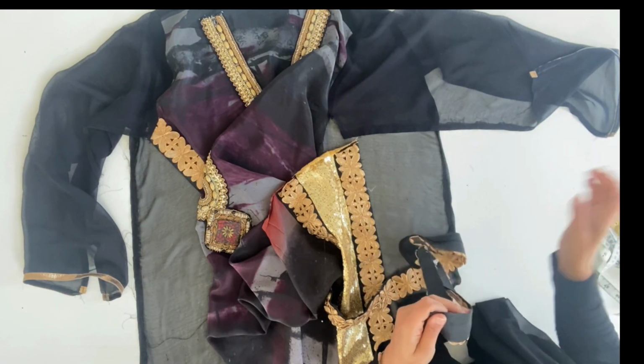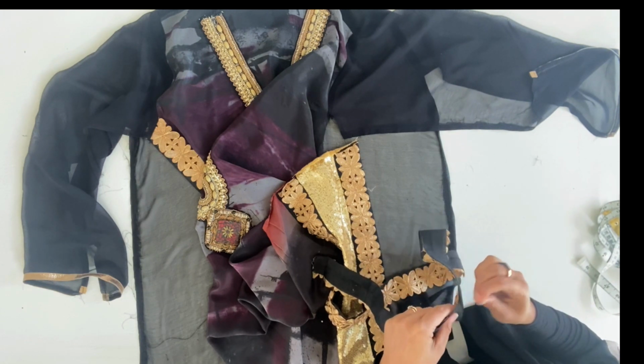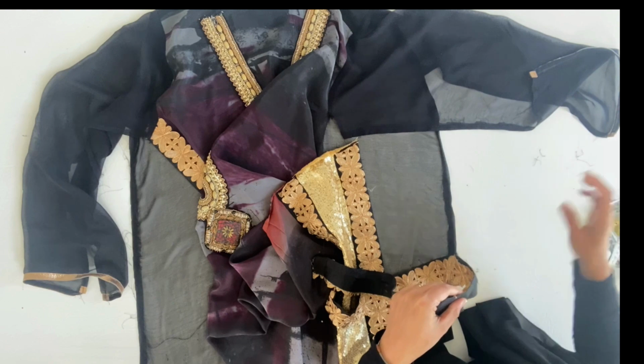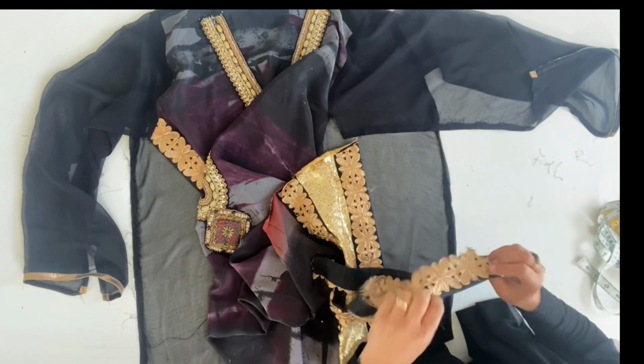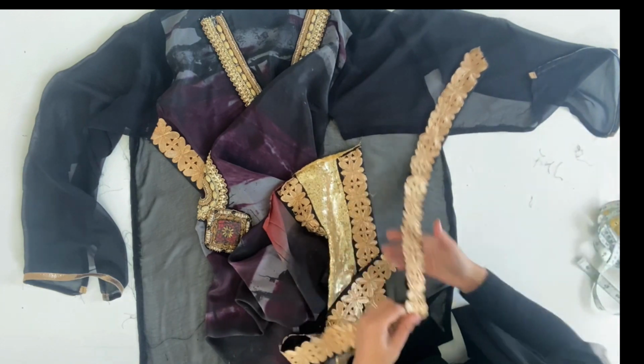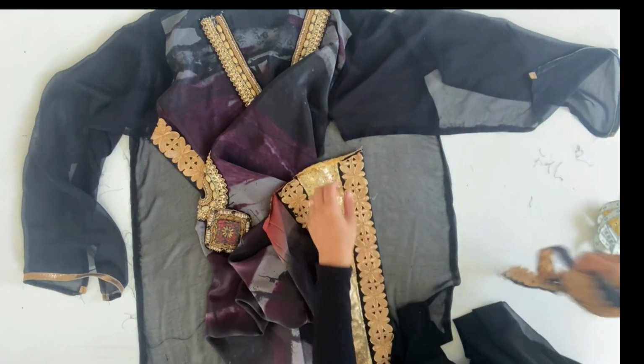Again, this is sewn with a really rough, very cheap thread, so you're able to unpick it easily. And so you've got it like that. It's up to you whether you do want to put it back on the sides or whether you don't.